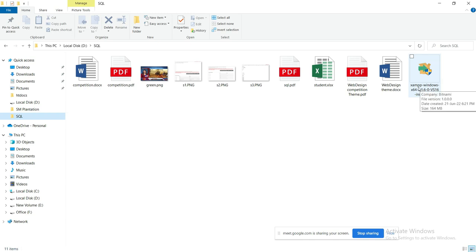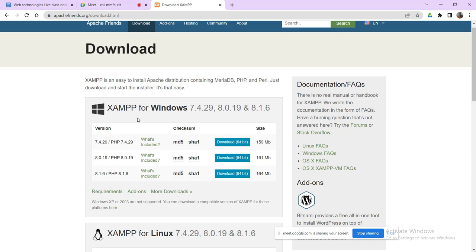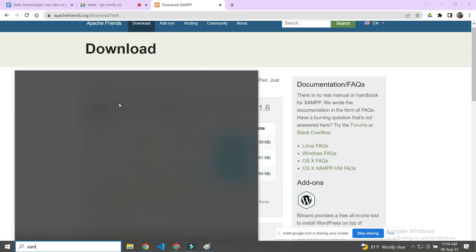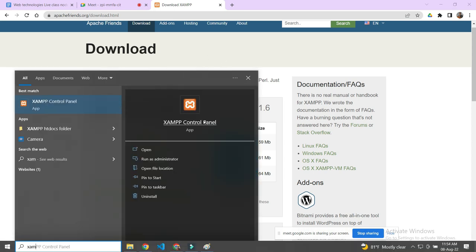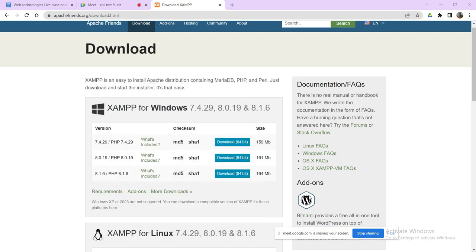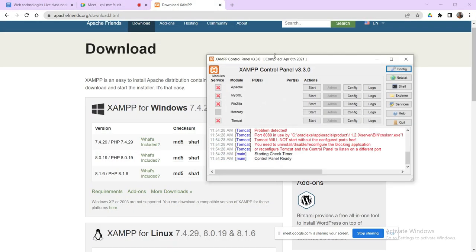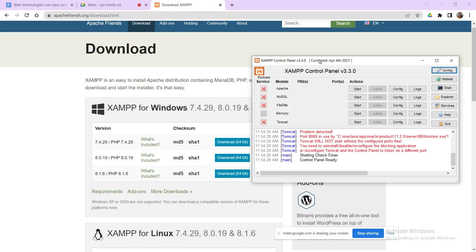If you just double click on it, it will automatically install the XAMPP server in your system. Once you install it, you can search for XAMPP here and you will get the XAMPP control panel. It asks for some permission, and then you get a control panel like this.